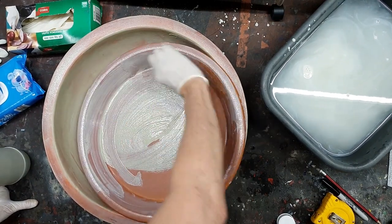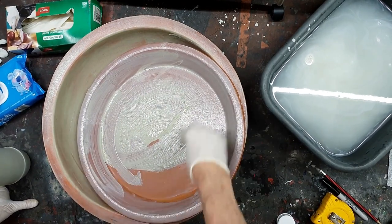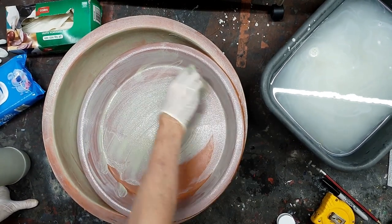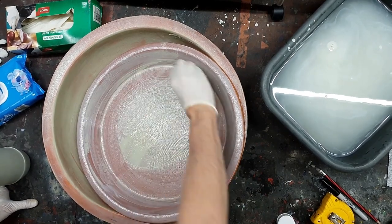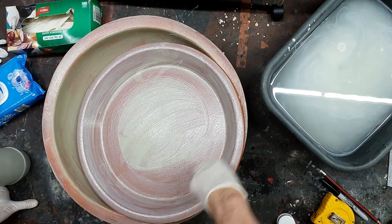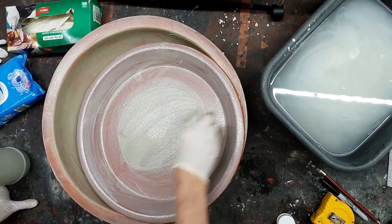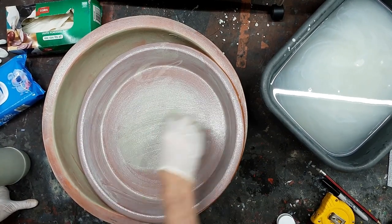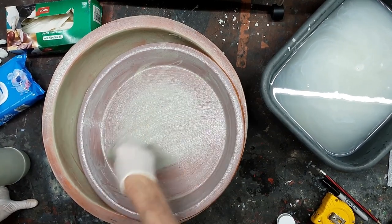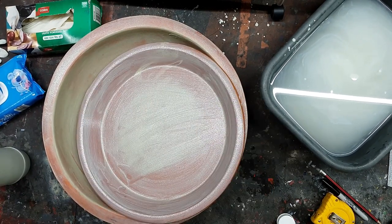Now the tip with Hydroban is, if you've already done the waterproof membrane like this and you're not going to do it for a while, it's good to keep in a dark place or keep it covered or indoors, because outside, if you leave Hydroban in the sunlight, it will break it down over time. It's meant to be under the mosaic or under a painted surface or whatever. It's not the top icing, so to speak. You should never see the Hydroban. It should always be underneath your mosaic.